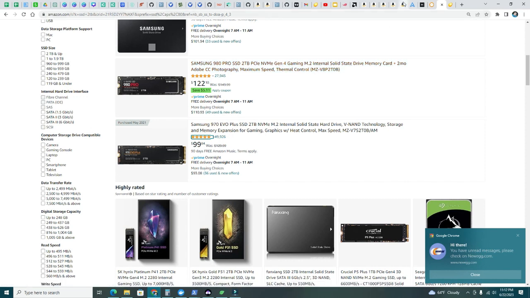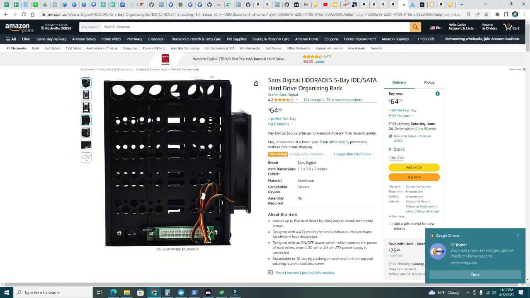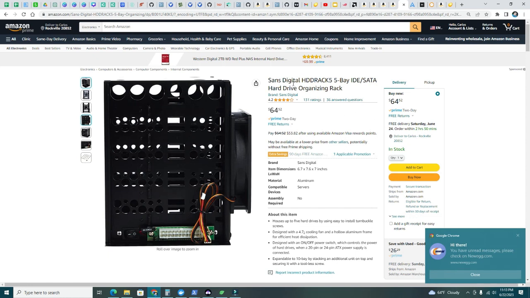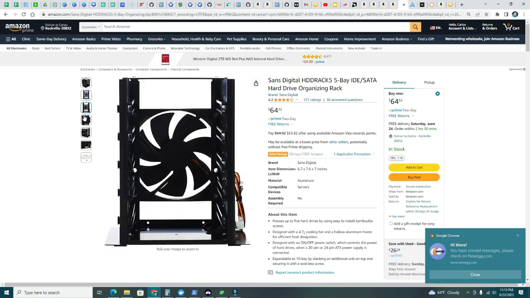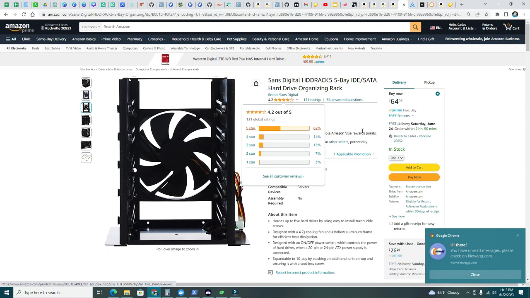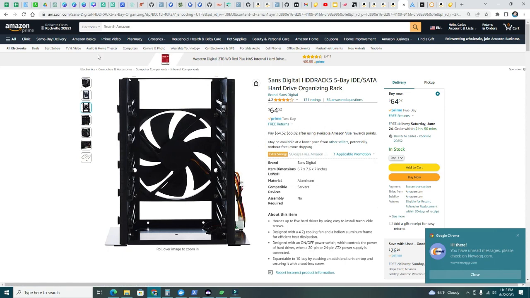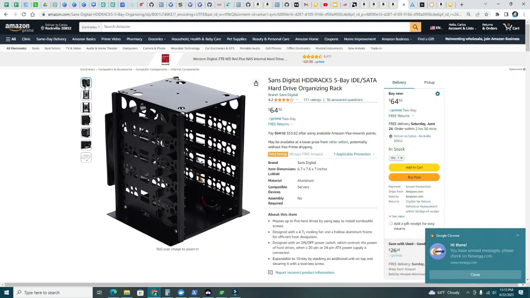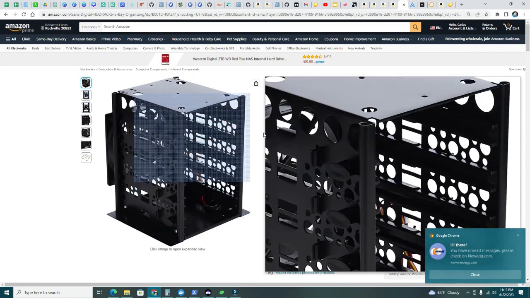What I gotta worry is hard drives. I already used my hard drives for Chia, so I need to get more. Now, how I'm gonna connect them? I'm gonna get one of these racks, which is the Sans Digital rack with 5 bays and SATA cable. I'm gonna connect that. It comes with a fan. All right, so I can put 5 and just plug it right next to the rig. That's what I'm gonna try, and then I need to get the hard drive. So that's something to consider, like a rack like this. I think it's gonna be pretty easy, simple.